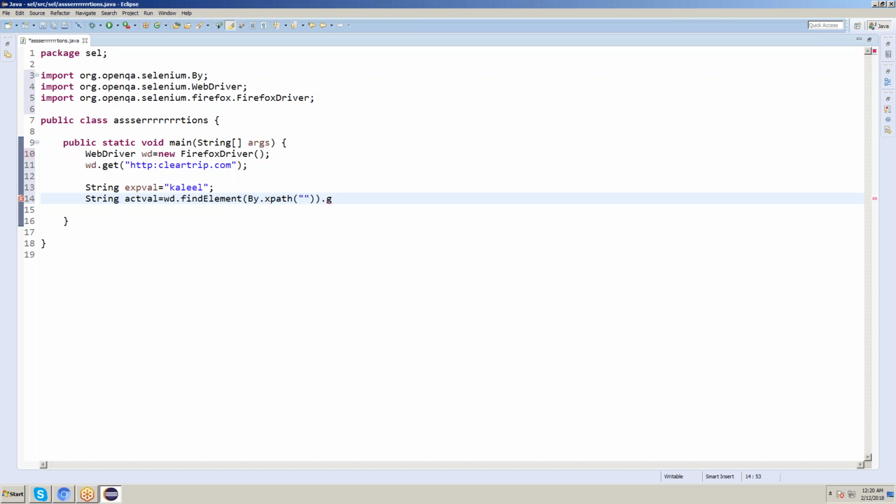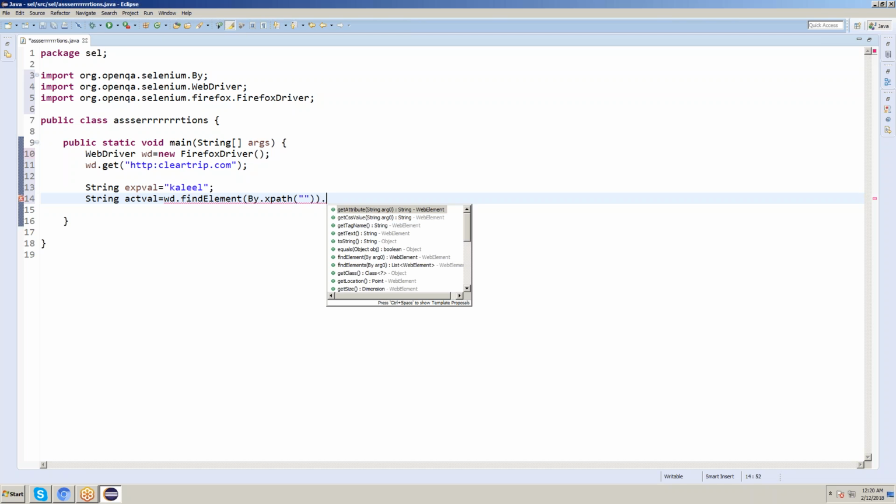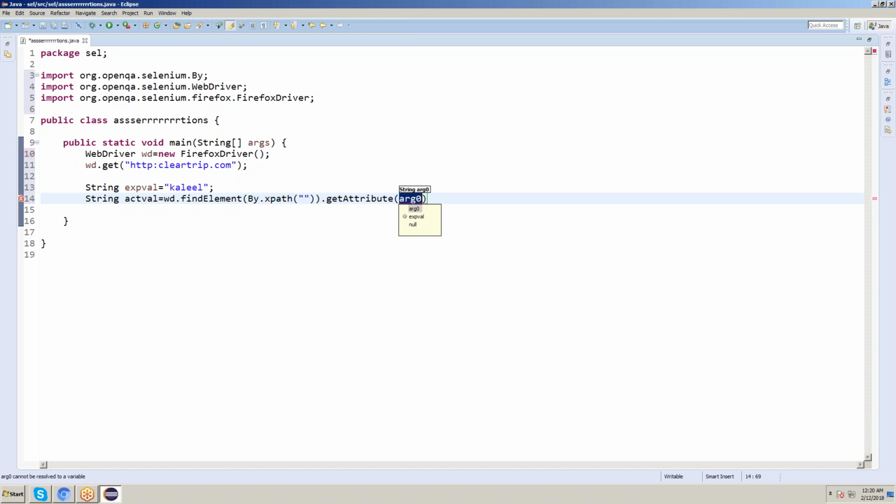The method automatically needs to come. WD dot find element dot get attribute. So I'm taking the value property.